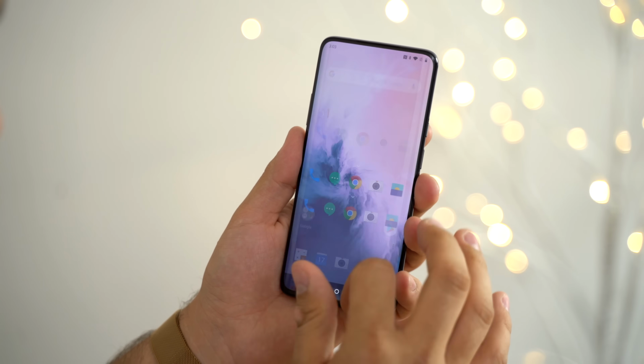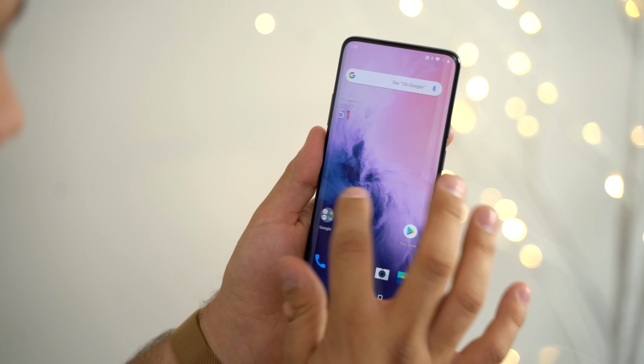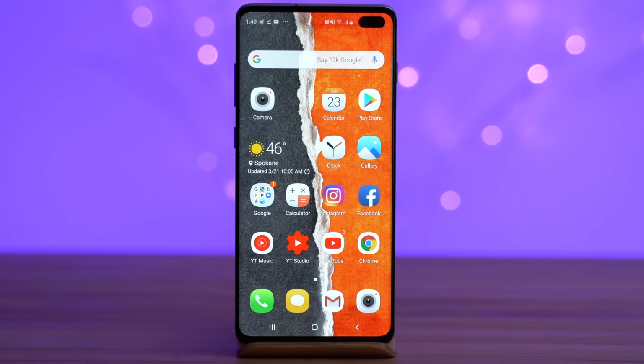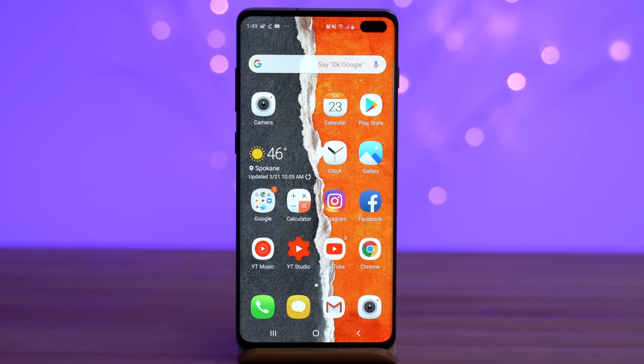The OnePlus 7 Pro is a really nice phone that leads in multiple areas, but to achieve that, they had to raise the cost. At the same time, the competition has really upped its game and is still ahead like they were in previous years. If your number one priority is a super smooth experience, both including the specs, the software, and the display's 90Hz, then it could still make sense. But for most people, if you could spend just a little bit more money, I think the S10 is a much better choice. Thank you guys for watching.